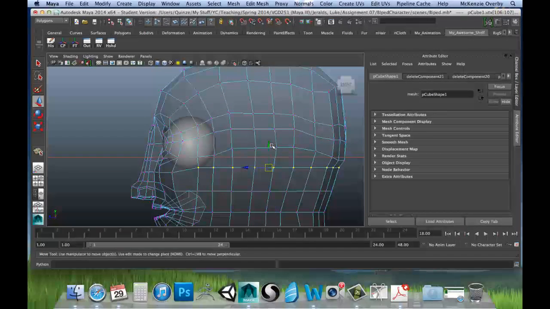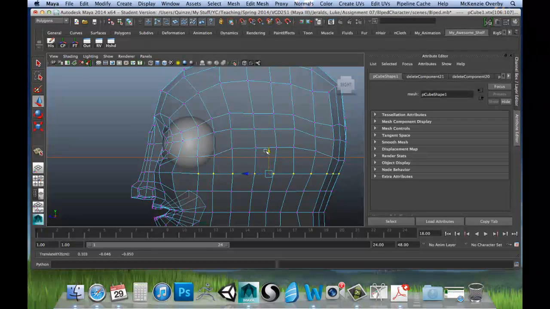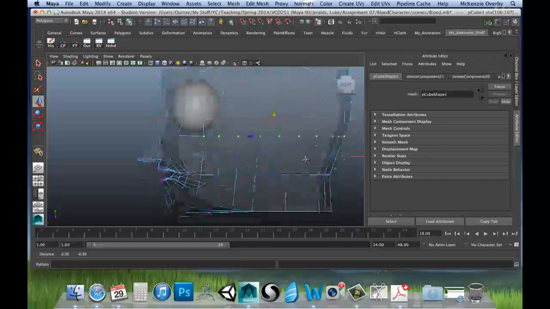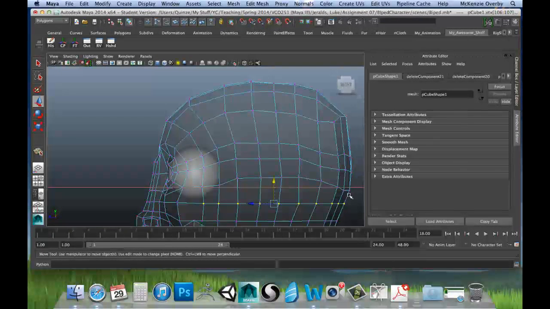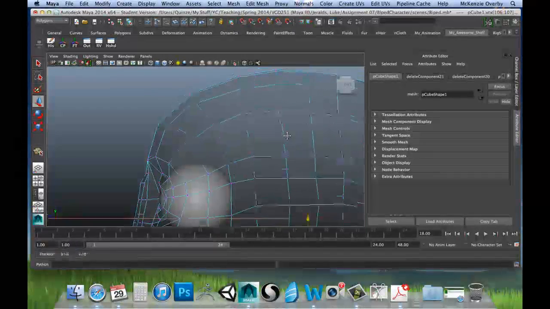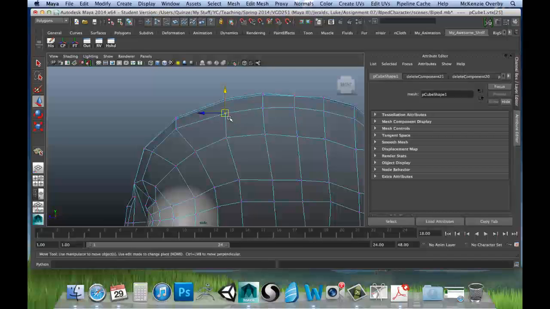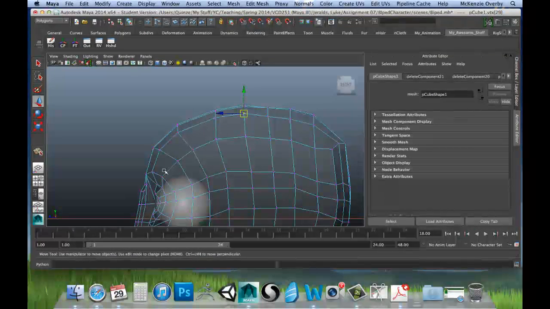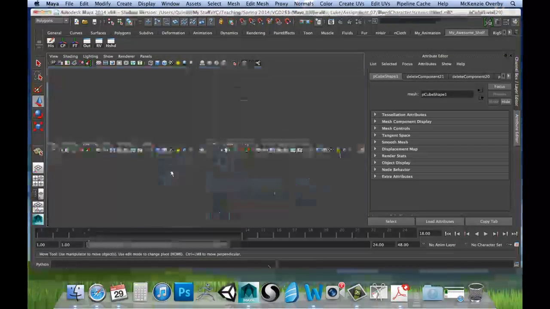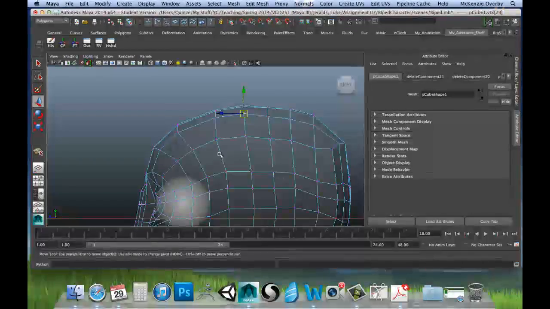Scale those guys in. And this flat line geometry is working for us down here at the bottom of the head. Okay, but up here we're going to want to follow this round skull shape more. So it's not going to be quite as simple as just flattening things out and placing them in the general location where we want them to be. Okay, we're going to have to follow those rounded shapes a lot better. Okay.